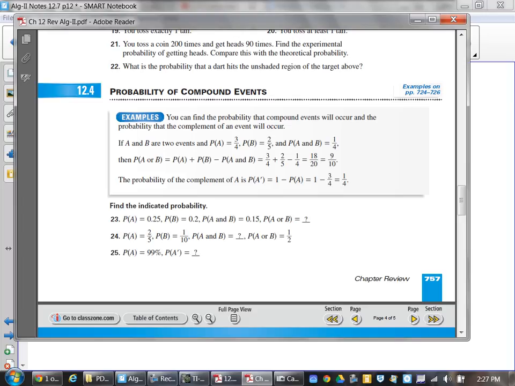The other part, when you start looking at your compound events, if they're independent events each time. If I'm rolling a die and I want to get a 2, pick it up, roll a die, I want to get a 3, pick it up, roll a die, I want to get a 4. Are each one of those events independent of each other? Yes. So what's the probability of getting a 2? 1 out of 6. What's the probability then of getting a 3? 1 out of 6. What's the probability of then getting a 4? What do I do with those probabilities? Multiply. There you go. Okay. Difference there. Whereas if I wanted to get, oh, what was the compound number I had earlier?